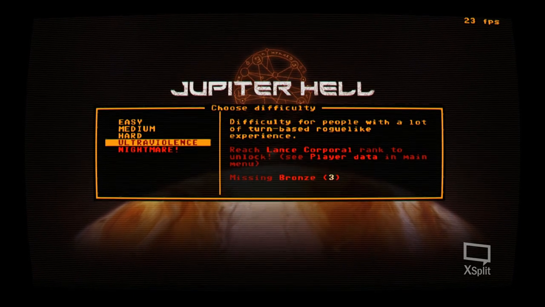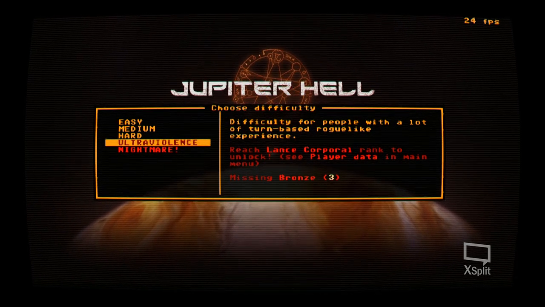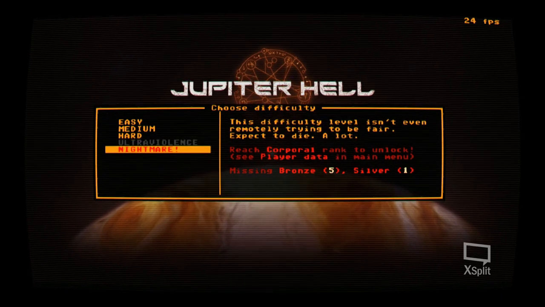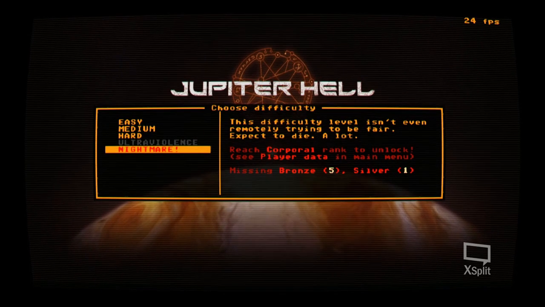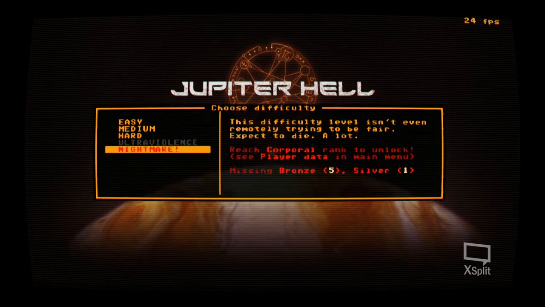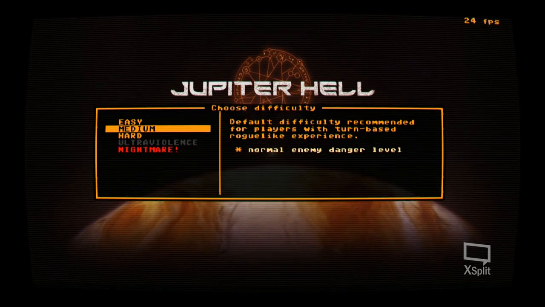Missing Bronze 3. This is difficulty for people with a lot of turn-based roguelike experience. There is Nightmare. This difficulty level isn't even remotely trying to be fair. Expect to die a lot. Reach Corporal rank to unlock. See the play data in the main menu, or missing 5 bronze and 1 silver. Okay, let's go with medium. Let's see what that's like.